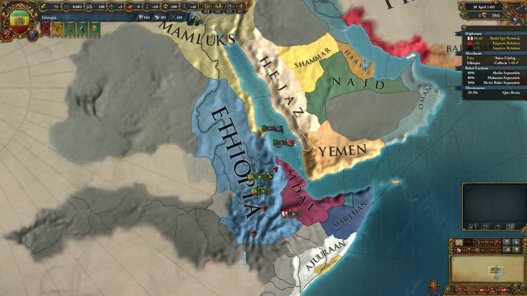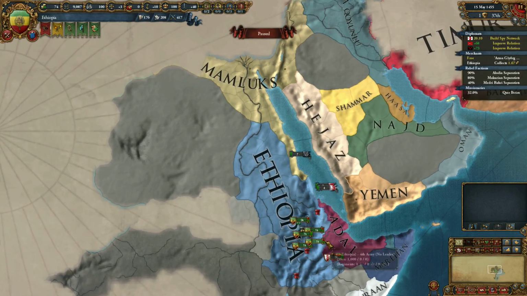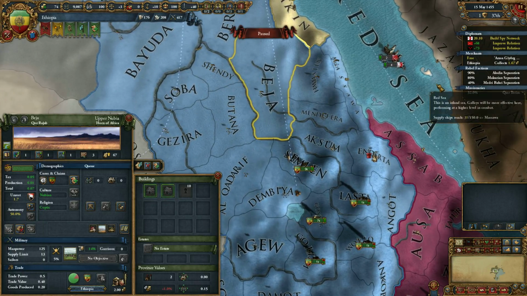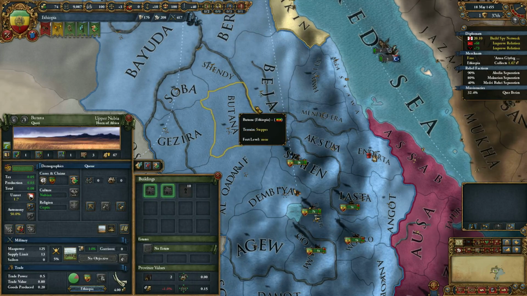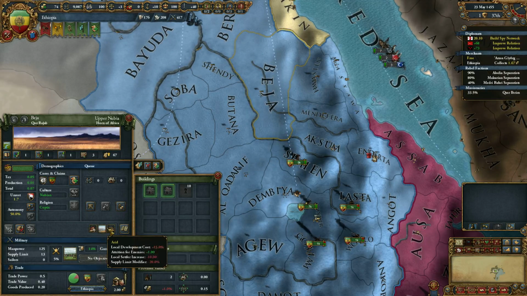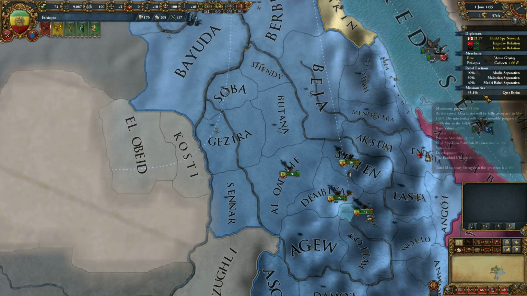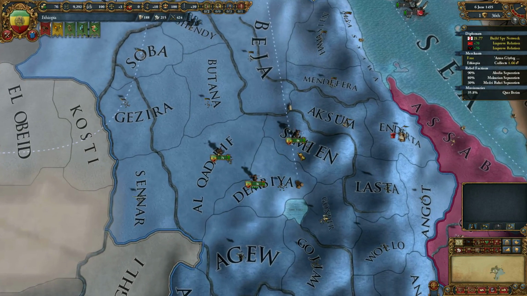Now, we're Coptic. We're not Orthodox. I wonder... I don't believe there's a mechanic for unifying with the Pope, though. Oh, that is a lot of Elodian separatists. Hello. Hello, friends. Alrighty. Well, things are looking pretty good for us so far.